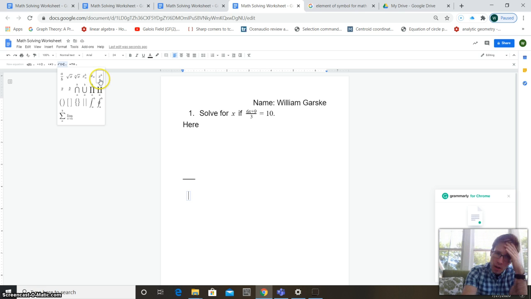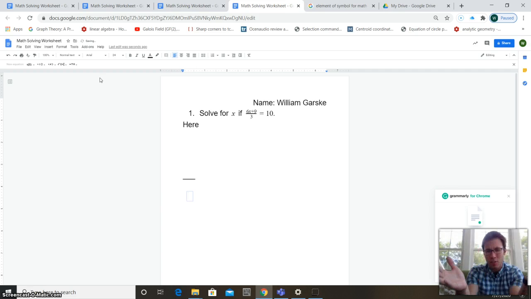I want to talk about exponents because that one's a little more difficult. All I do is I click this for an exponent. And notice it didn't show up at all. I don't know who thought of this. This was a good idea. But when you click on an exponent, what it does is it puts two little spaces there, but you can't really see them. So what I do is I type in x right after I click that.